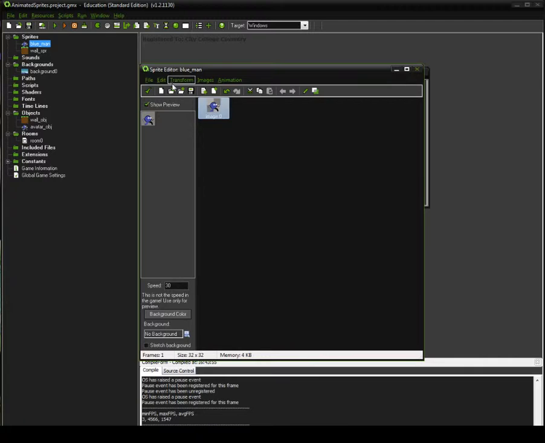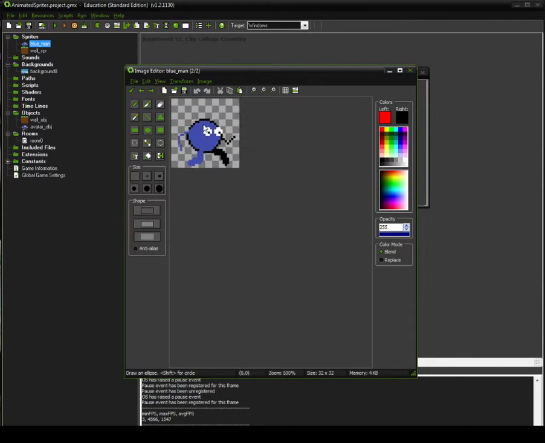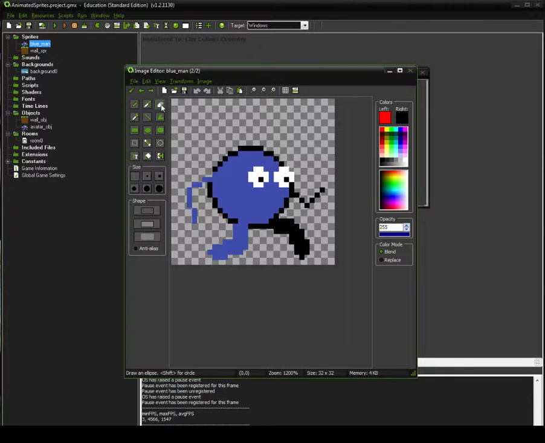So I'm going to select the first image here, and go edit, copy, and paste, and now I've got a duplicate of my first image. I'm going to click on the second one, and this is the one we're going to edit to make the second pose. The first thing I need to do is change where his arms and legs are. So I'm going to use the eraser tool to erase his arms and legs as they are at the moment. And there we go. And then I'm going to use the pipette tool to quickly select my colours, and then I'm going to redraw his arms and legs in a slightly different pose.